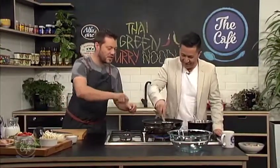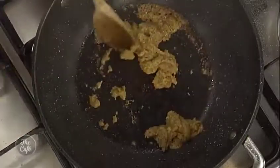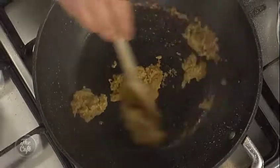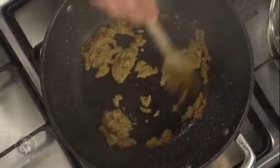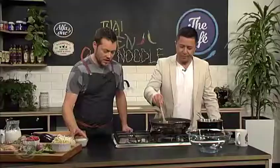That's it, right? If you just keep stirring it. You want that heat to cook it and release the flavours, but you want to stir it all the time. You don't want to burn it in parts and get different flavour profiles. But you can smell it now, like you just said. It's going to bring all those aromas out. It smells incredible.